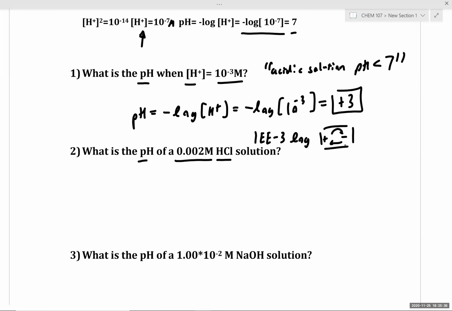Hey, Professor, I've got a TI-30X calculator, and I'm kind of confused on how to input it. I get how we get the +3, but I'm confused on how we input that on our calculator. So first you'd enter the 1 EE negative 3. Then you'd hit the log button. And so your calculator should give you, at the end of this first sequence, -3, right?